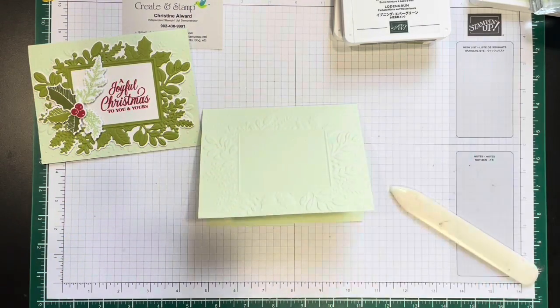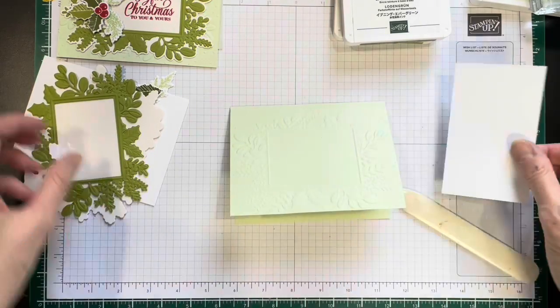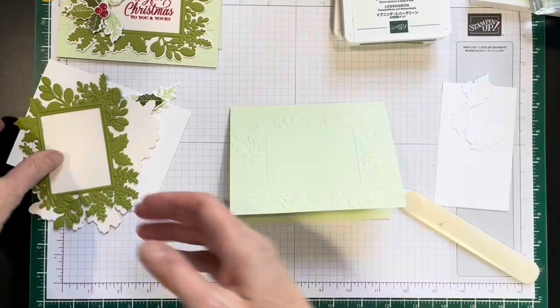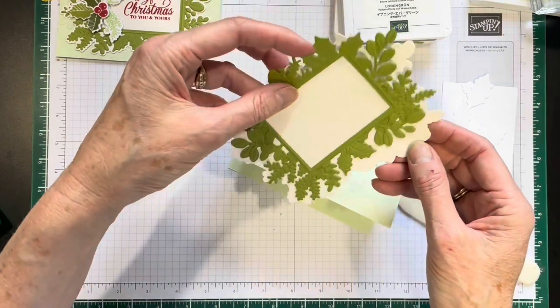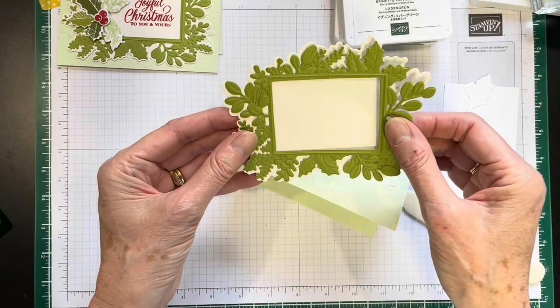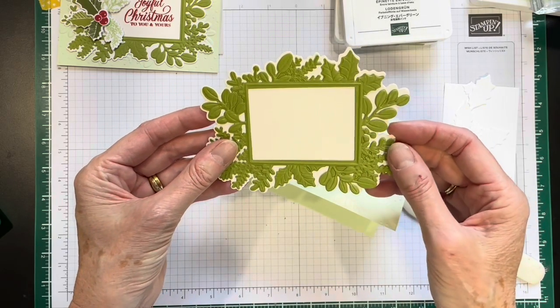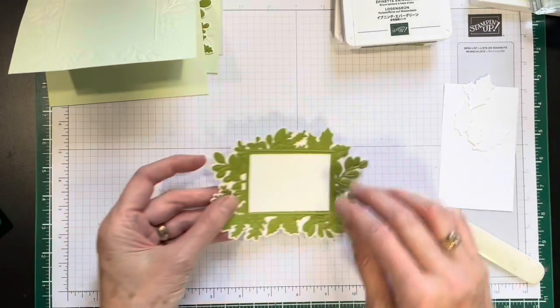Then we have all these pieces here. This is to stamp the leaves. I will show you what I'm gonna do with all these leaves. That's the piece that we're going to layer. You see that? And then we can stamp, or we stamp before and then layer. Okay, so I might do that first.